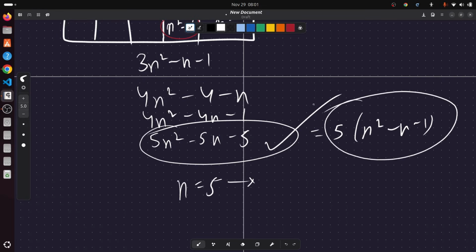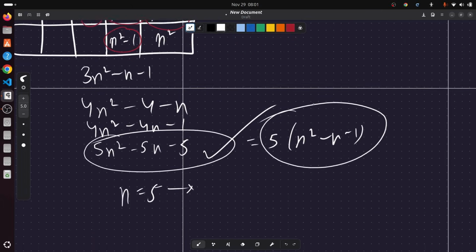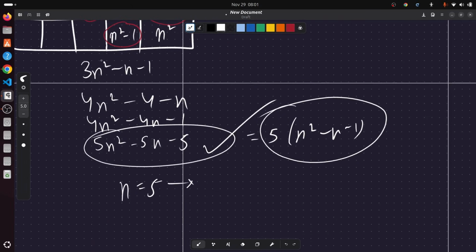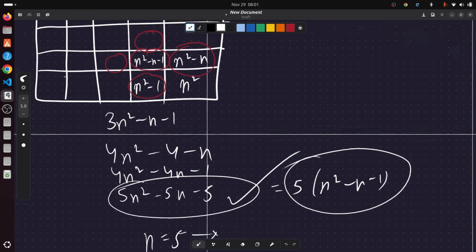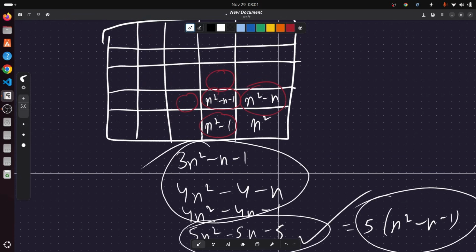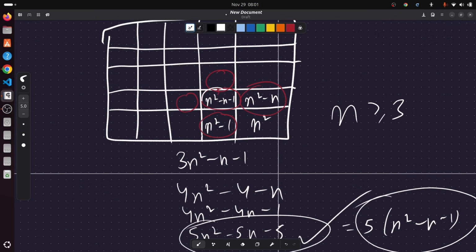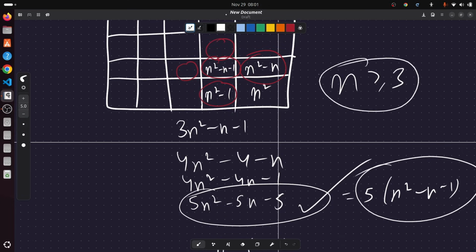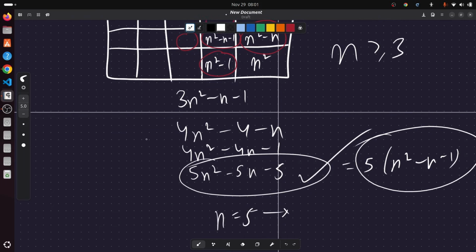So this was the optimized approach that you can take, or actually you can just take the maximum of these for every n, that also works. But just take care that these formulas are only valid for n greater than or equal to 3, right? Because we assume that this cell has all its neighbors, but for n equal to 2, this cell is the corner cell, right? So it is not valid for that. So only for n greater than or equal to 3 these formulas are valid. For small n, you can just do brute force.